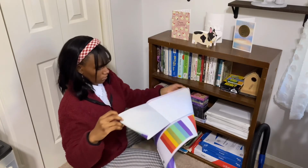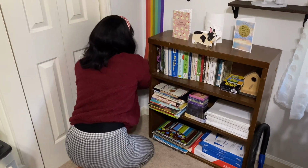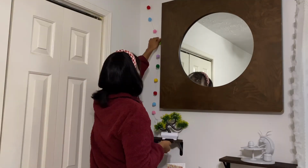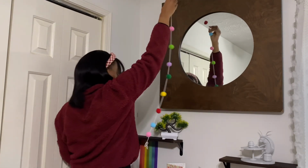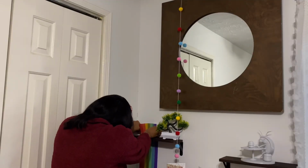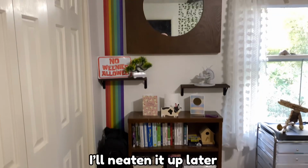All right. I found these rainbow wall stickers on Temu and I kind of want to put them up in the corner so it can look like there's a rainbow going up the wall. Then leaking from the actual rainbow on the wall, there are all the little rainbow puffballs. It'll be like the rainbow turned into little puffballs and then started floating around the room. That's what I'm going for with it. Yeah, that's what I'm gonna start with.